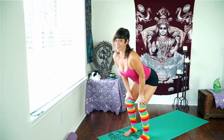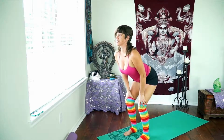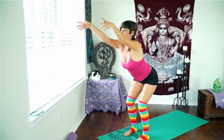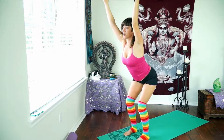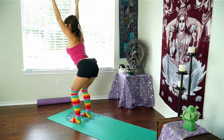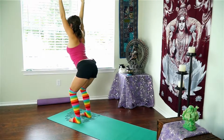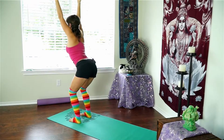You're going to feel your legs starting to tingle, and that's a good sign. So we're building strength. Now, keep your belly lifted, keep your heart lifted, and then start to extend your arms up. Keep your belly toned in, and try to bring your biceps alongside your ears. You're going to feel all those muscles all the way down your back working super hard. That's the feeling we're going for. So keep sitting down low, reaching your arms up, and toning your belly in.